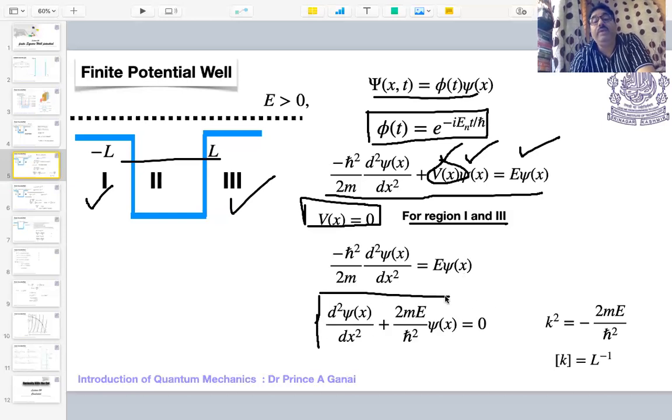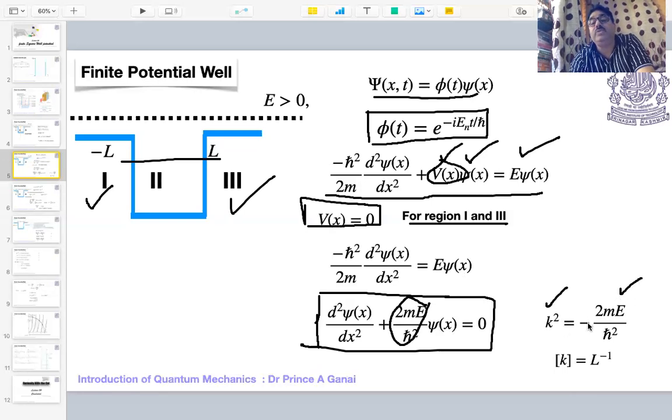Fine. What we do here now is that in this differential equation, we set this thing equal to minus k square. But k is, remember, positive. How is it positive? Because E is negative. Since E is negative, that will set k square to be positive. And also we can figure out the dimensions of k square. You can see here, there is psi x factor here and psi x factor here. So this factor has a dimension of 1 by x square. And that means k square has the dimensions of 1 by L square, which would mean that k has the dimensions of L raised to the power minus 1.